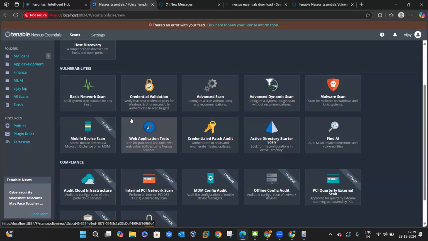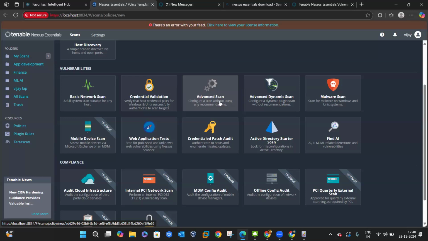Regularly, out of all these templates, we can always go with advanced scan, the third one from the first row. Advanced scan contains the information of all the other templates in a single template. Overall there are 17 templates, so excluding advanced scan, the remaining 16 templates' information is available in one template, called advanced scan. So we can always use advanced scan. Otherwise, based on our requirement, we can use the different templates, but better to choose advanced scan.